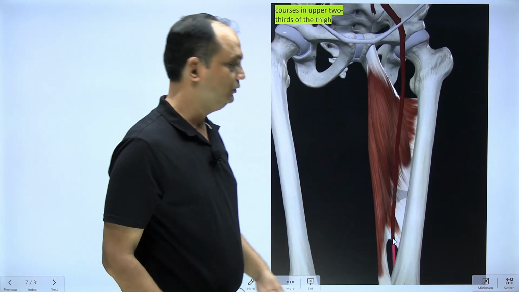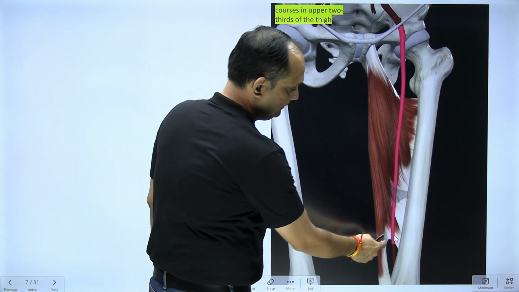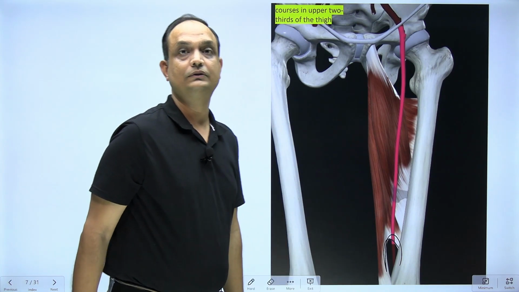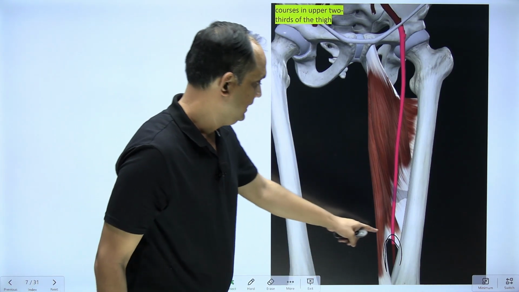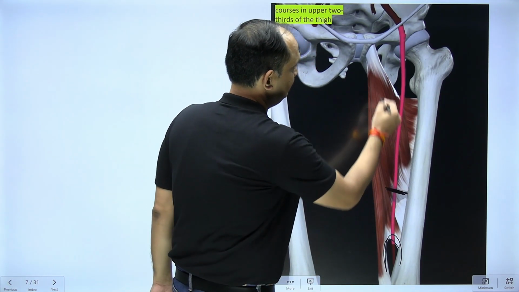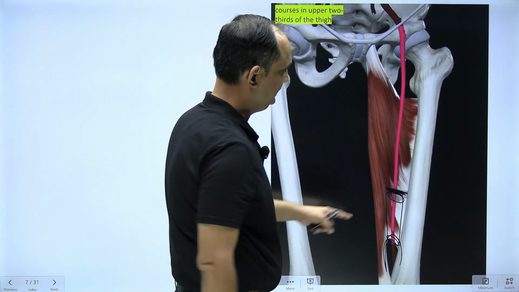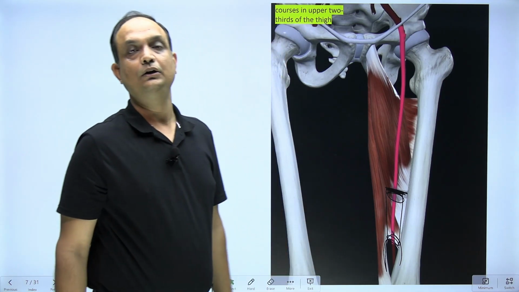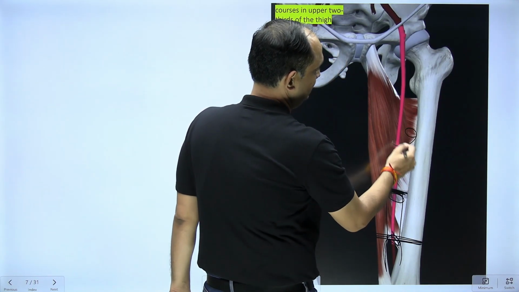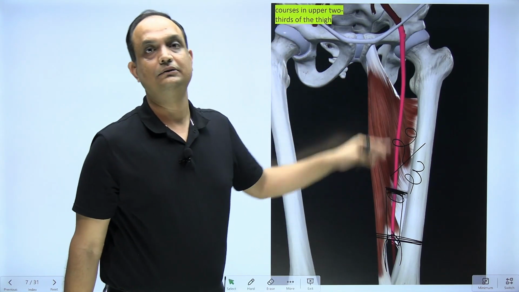So now you can see this part of your femoral artery in the adductor canal. The whole artery course is divided into 2 parts. This is your part in the thigh, and up to this point, which is known as the adductor hiatus, the artery will enter into the back of the joint to become the popliteal artery. In this course, you have 2 parts. Up to this part, the artery was present in the femoral triangle, and here you have the adductor canal. So the artery is present in the front of the thigh, in the adductor canal in the lower part. Clear? That's why it is written here that the artery lies in only 2/3 part of the front of the thigh, not in the whole length of the thigh.